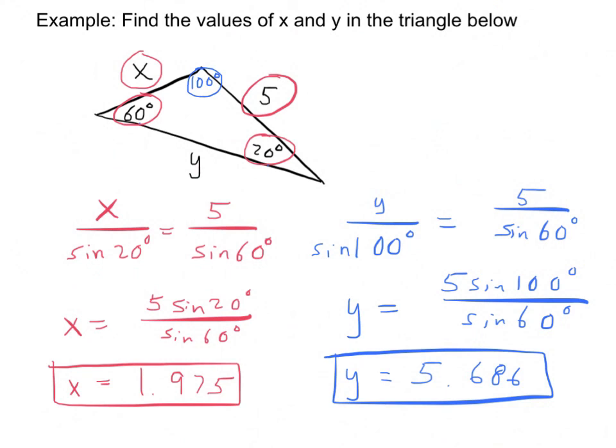The law of sines doesn't say that a is proportional to A and that b is proportional to B. It says that a is proportional to the sine of A, and b is proportional to the sine of B. So you're not going to find that when you double an angle, you double the associated side. The larger angles will get larger sides, but they will not just be directly proportional to one another. Okay, so that's the law of sines.